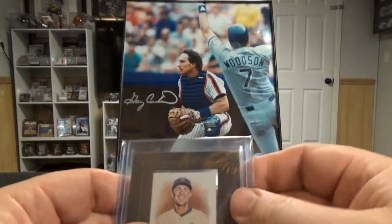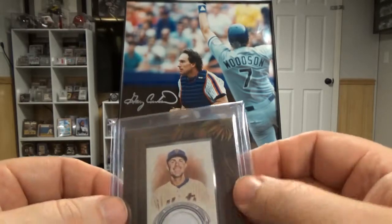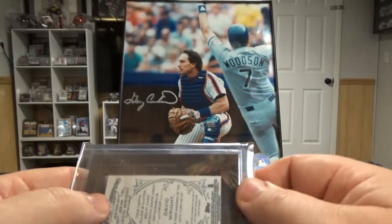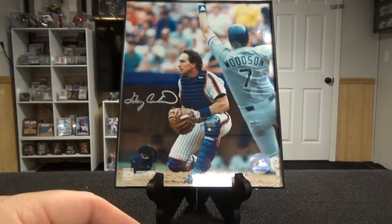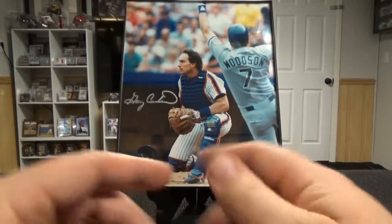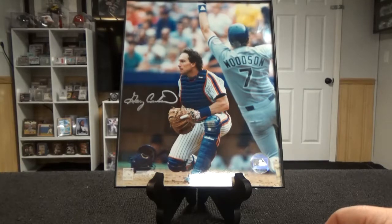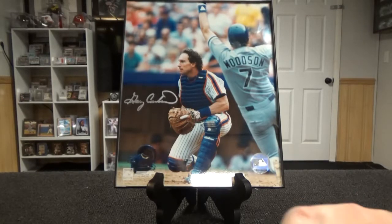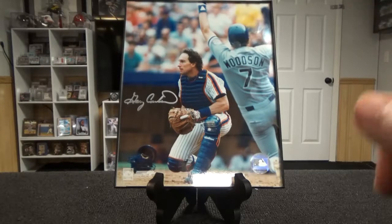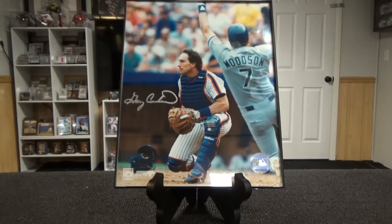I also picked up some new magnetic one-touch cases from PerfectFit.com — I really like these. I need to put another one on this card, I didn't do a good job putting it on. There's another material card and you can see I got a new background today. Gary Carter autograph 8x10 — the guy was offering $50, I got him down to $40. I still feel like I paid a little over, but he's not going to autograph anymore since he's passed away, so it's great for my Gary Carter PC.